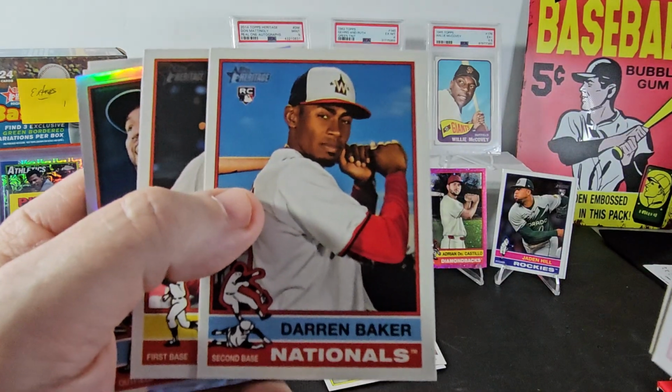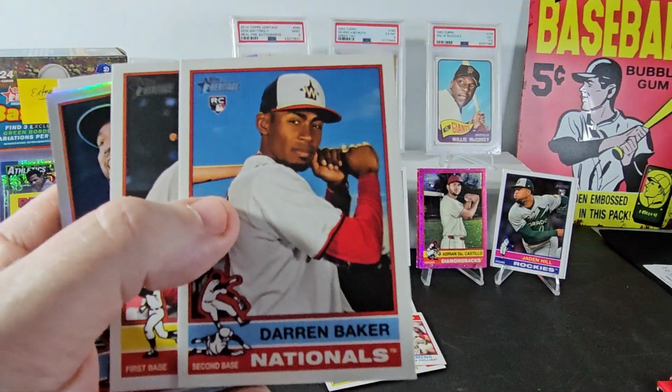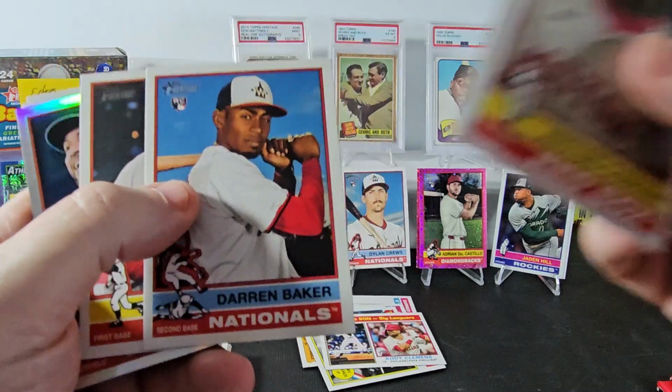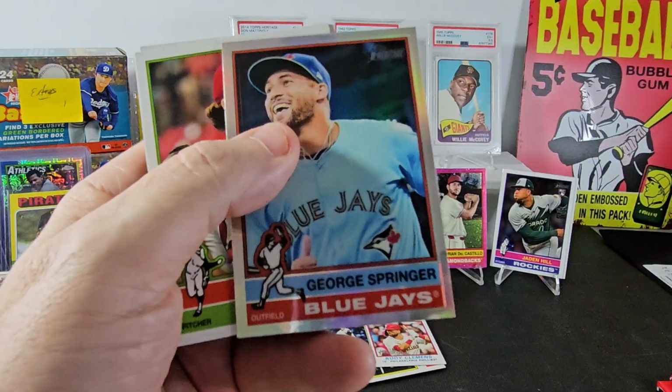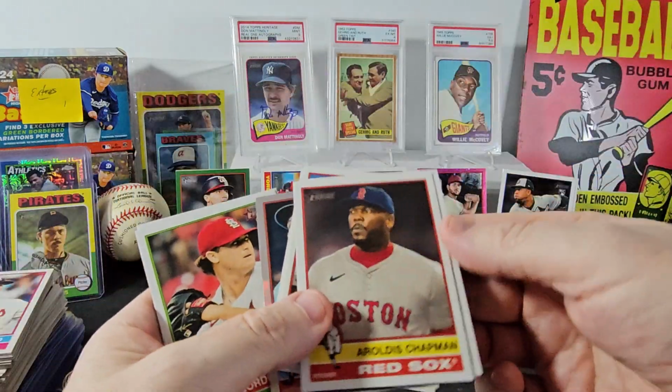Darren Baker, Dusty Baker's son. He is featured on one of those father and son cards as well with Dusty. Nice rookie. Tristan Cassis. George Springer in the Refractor Chrome.